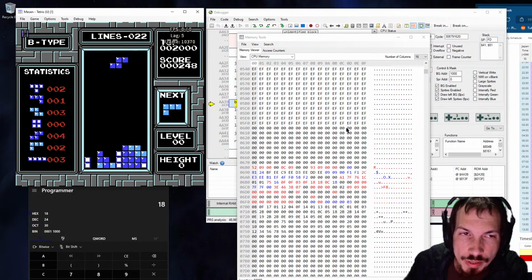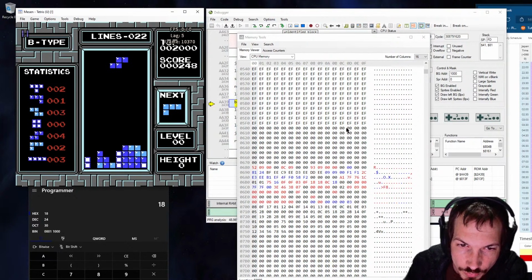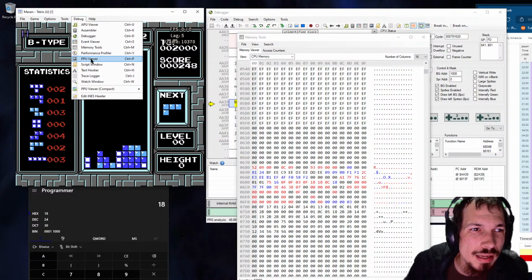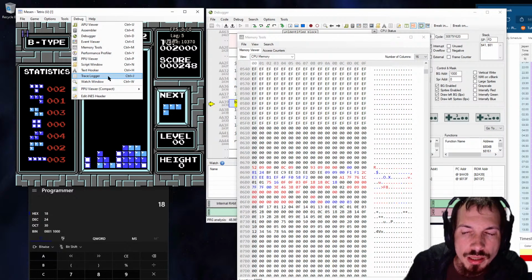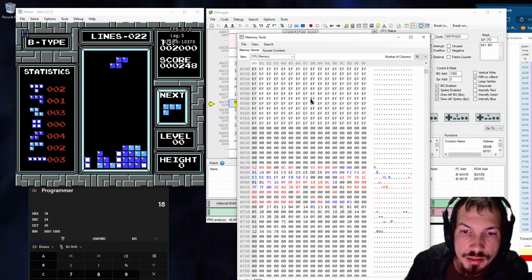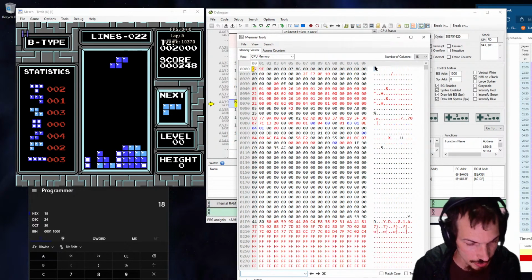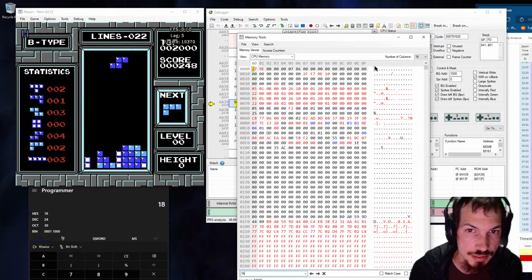So, oh, we're at 22. So that's 16. So if we look around, I'm going to see if I can find 16 through here really quick. If not, I can't remember if Mesen has it. I don't think it does. I would have to load up a cheat tool like BizHawk or FCEUX in order to get cheat tools. Cheat tools help considerably. But let's see if we can find, let's look for the values of like 16 here.